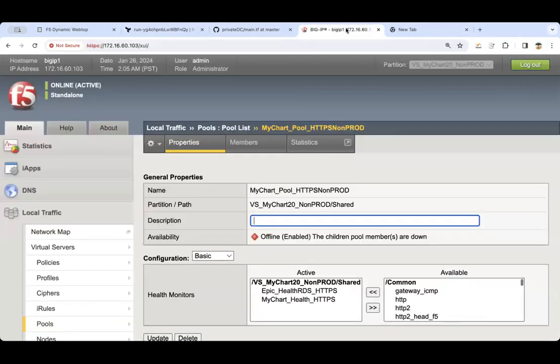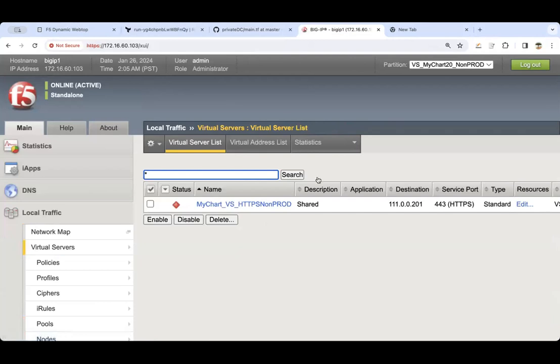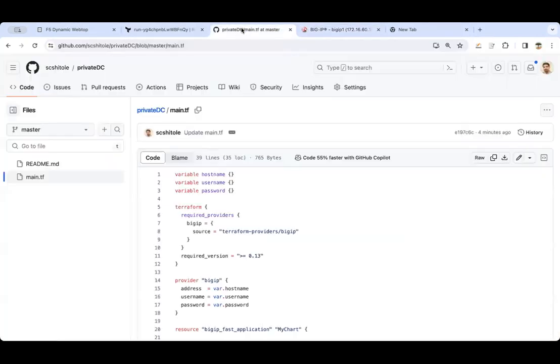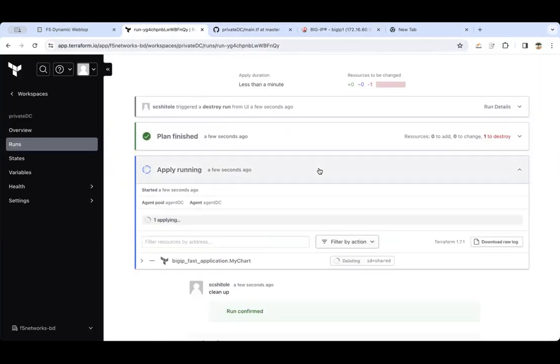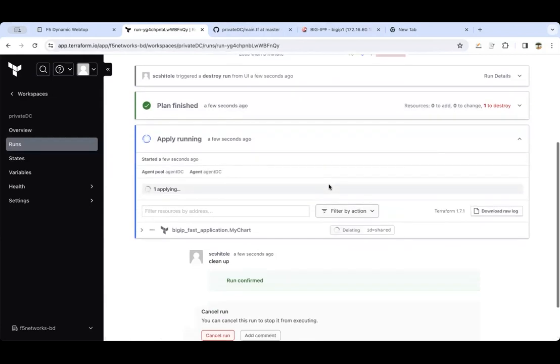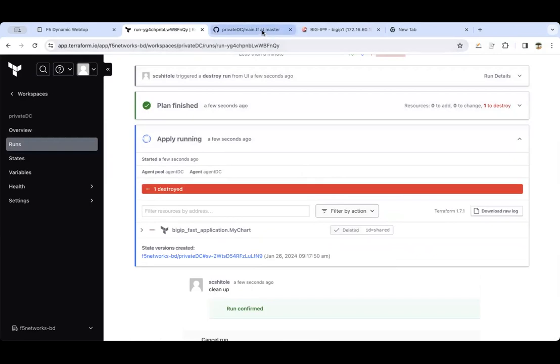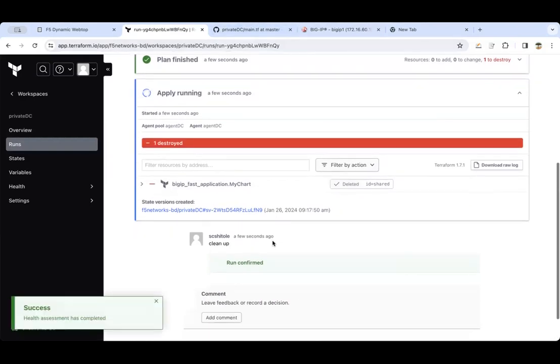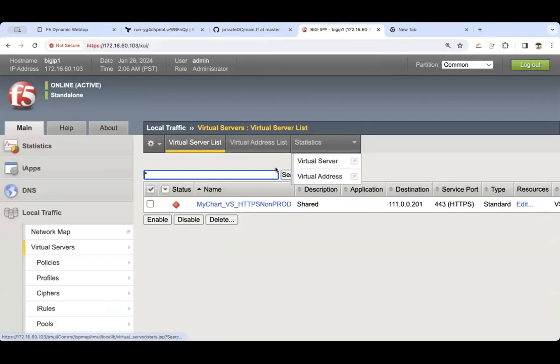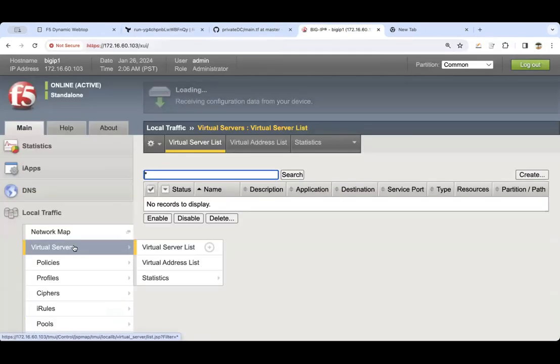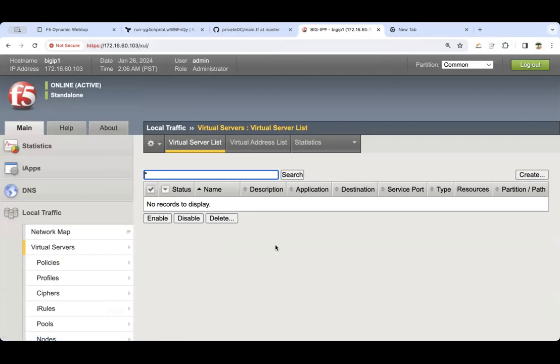And you can see those changes, right? Currently you have the virtual server here. Yeah, so you can see that it's already destroyed. And if you clear and refresh this, you can see that it is gone, right? So the configuration is gone already.